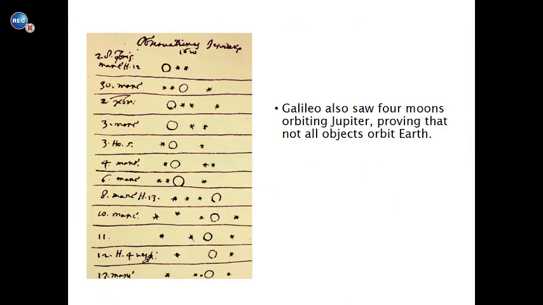Right? So that kind of overcomes those objections, but he keeps going. He looks at Jupiter, and he realizes that there are objects orbiting Jupiter. He finds the Galilean moons, and he plots them out. And the idea that an object is not orbiting the Earth, and it's verifiable that it's not orbiting the Earth, means that there's no need to keep this idea of perfection of everything orbiting the Earth.